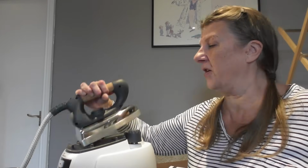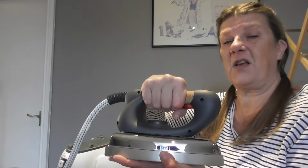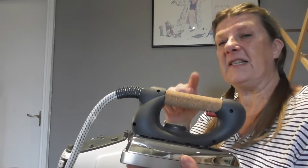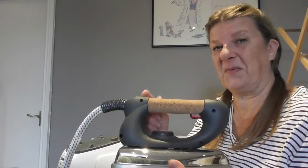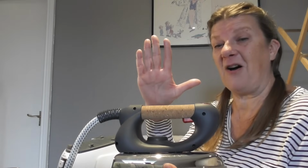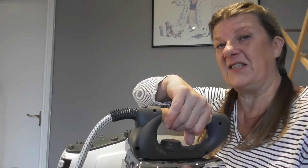Now, the handle, the cork handle, oh my goodness, it's beautiful. It's so comfortable. The only thing is, it could do with being about an inch and a half longer for someone like me, because I've got quite broad palms. So by the time I grip it, can you see that end of my hand isn't actually on the cork. However, I ironed for about 2 hours the other day, and it was perfectly comfortable.